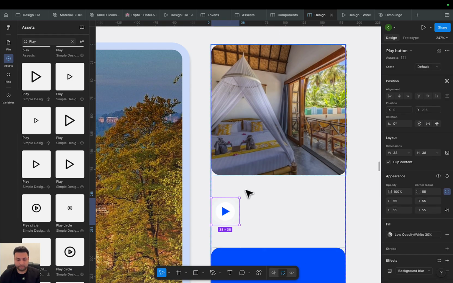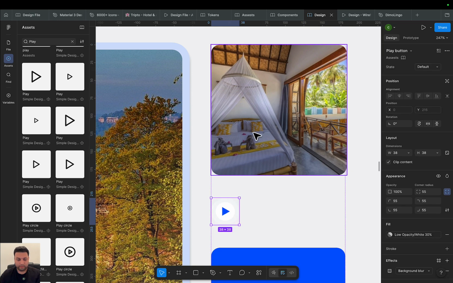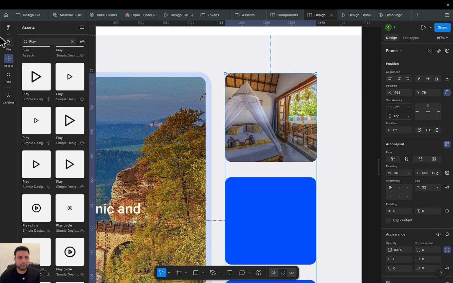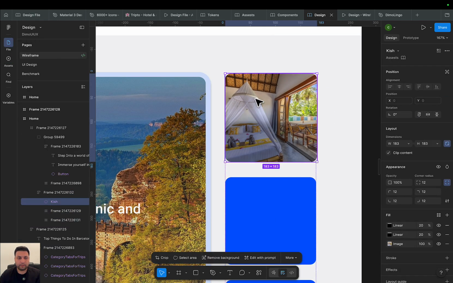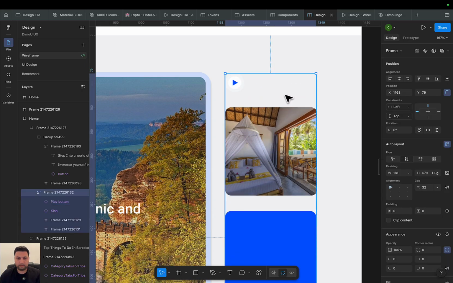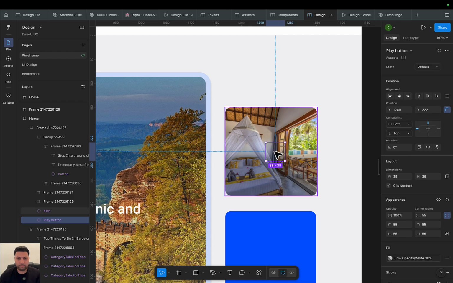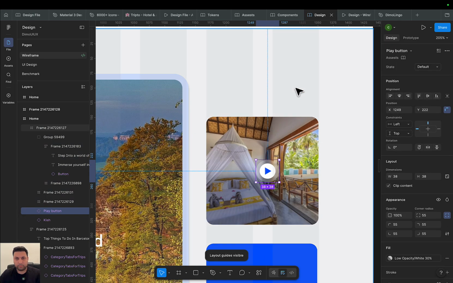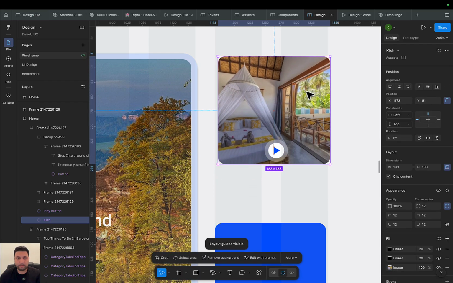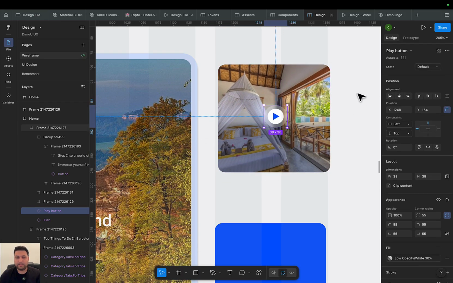So here, oops. Okay. I don't know why. Good. So let me see the size of the pictures. Yes, that's okay. That should be in the middle.